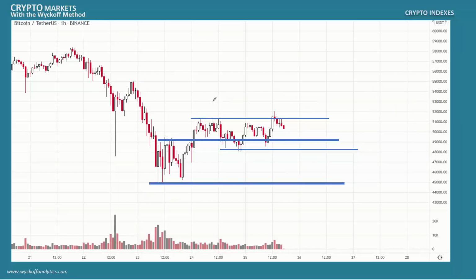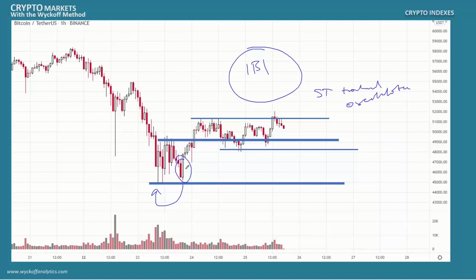This is the problem with the structure when it's, let's say, entering phase B. Phase B is usually a very volatile phase with ups and downs, so it's really, really hard to anticipate. The best strategy throughout the trading range is actually a short-term trading strategy where you basically oscillate your trades around the areas of resistance and support. So for instance, something like this was a very interesting entry, with the idea that you're going to have a very short-term oriented swing. And somebody on the Discord was talking about some scalping. This is not necessarily scalping, but it's in line with that intraday trading. So you could definitely produce this type of trade.